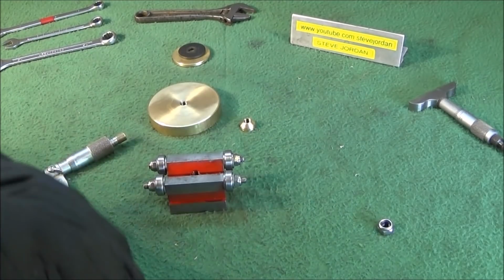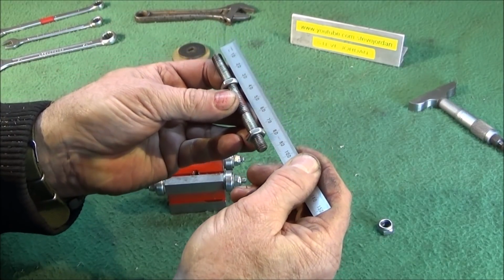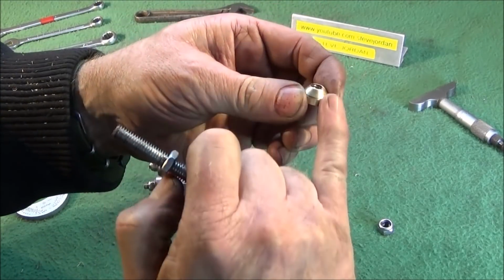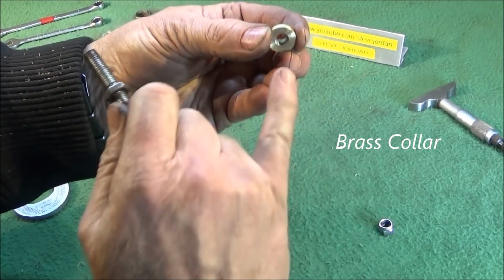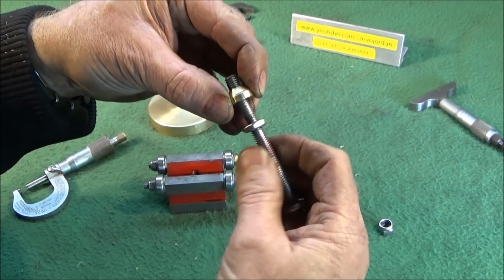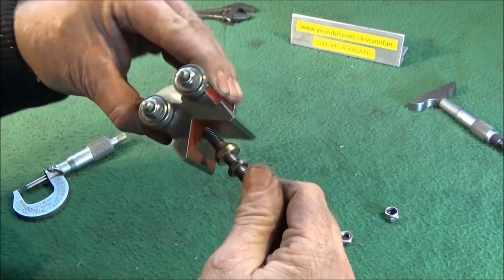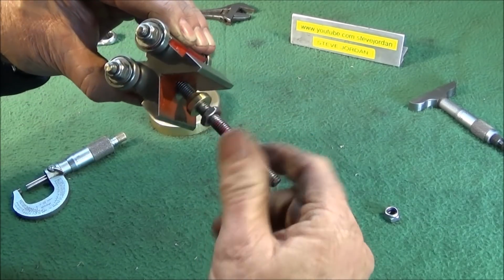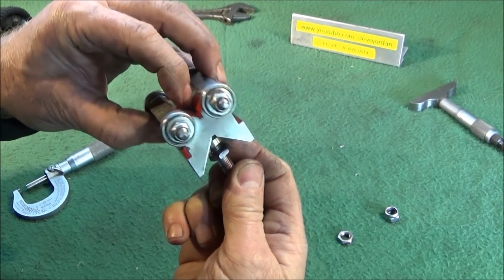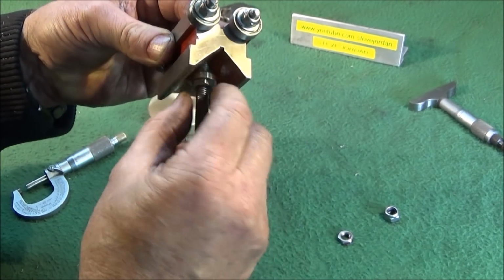The next thing, I got a piece of 8mm studding, and this is 90mm long, or just under. I made this 45-degree collar up with the 8mm thread through that, and that one screws onto the studding first, and then screwed up from the underside. That angle should just meet the V-block, and you have that so it's the full length of the thread going through the V-block but not actually protruding the other side.